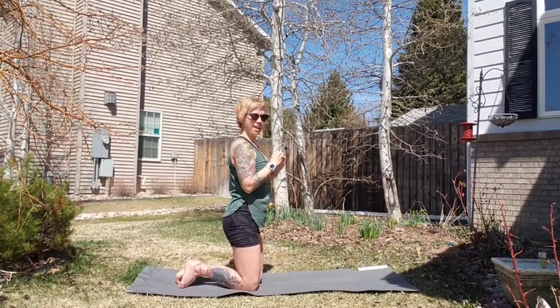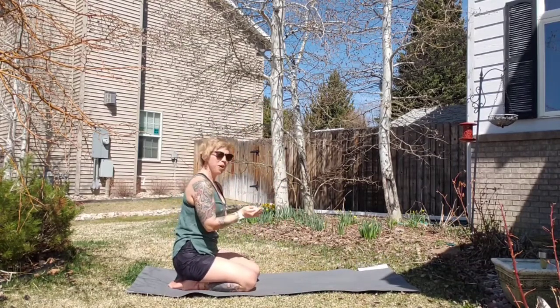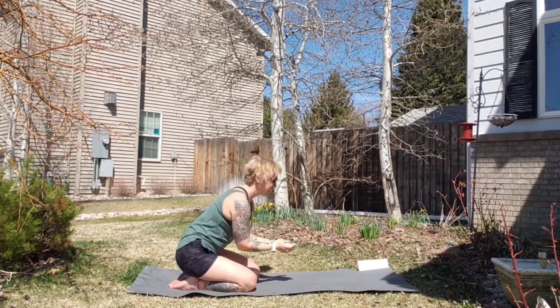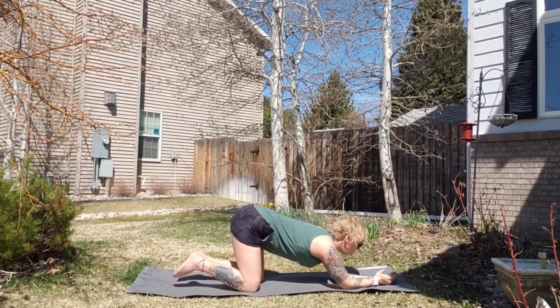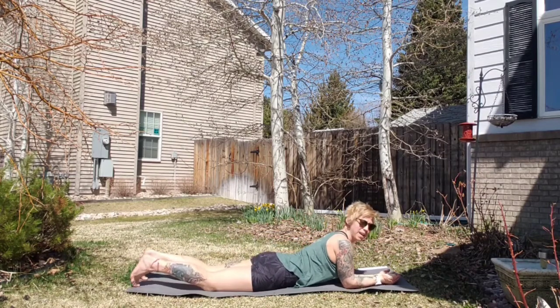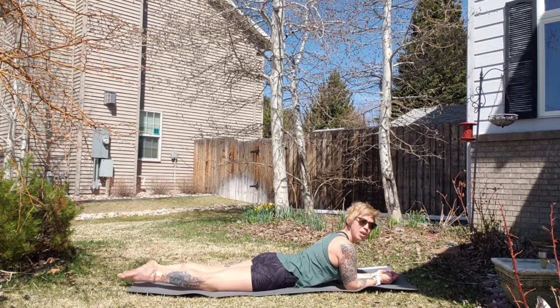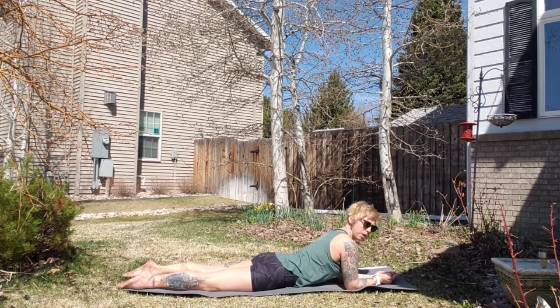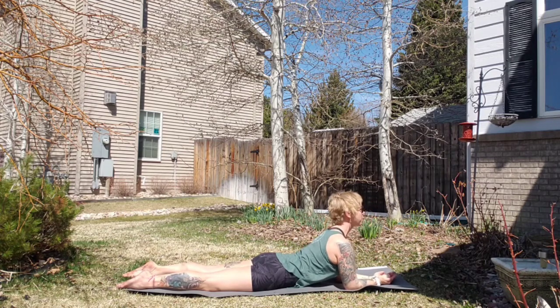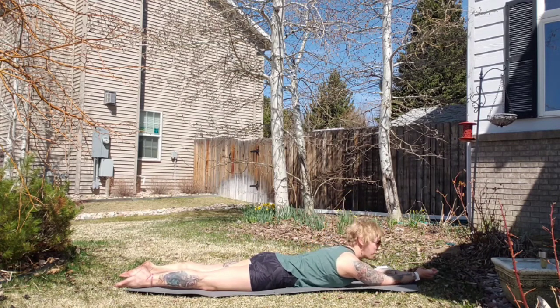Step the right knee back, and then we'll lower the hips down towards the heels, bring the egg back into the palms, reach the arms forward, and then step the feet back, lowering the hips all the way down to the earth. Here we keep the palms together, the egg or the earth resting in between the hands. Press the tops of the feet into the mat and then press into the elbows as you pull the heart space forward for a variation of cobra or sphinx. And exhale as you reach those palms forward.